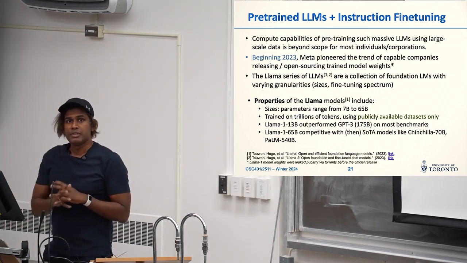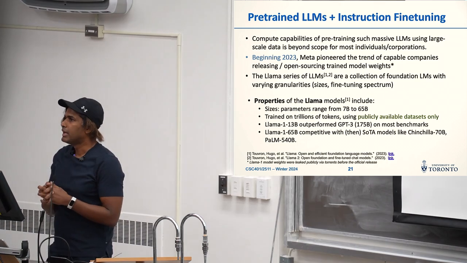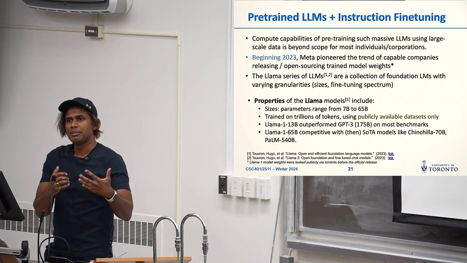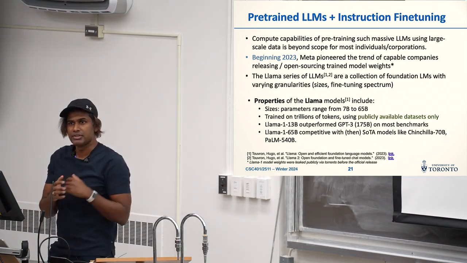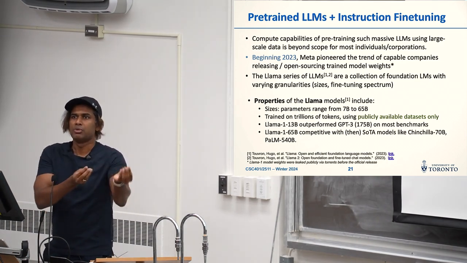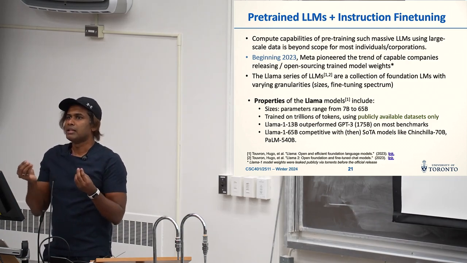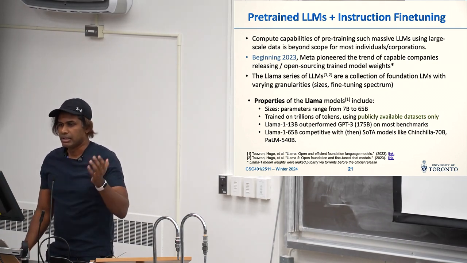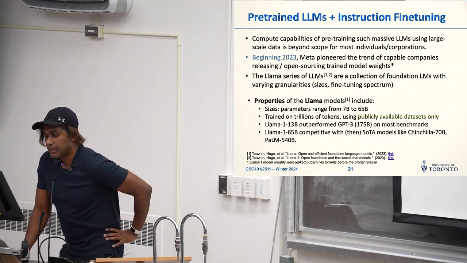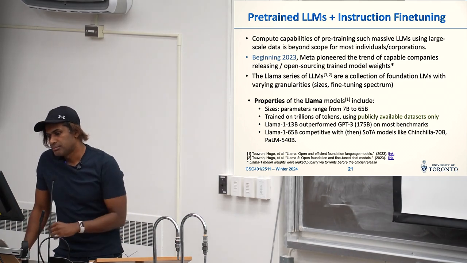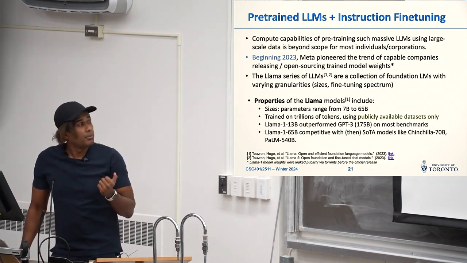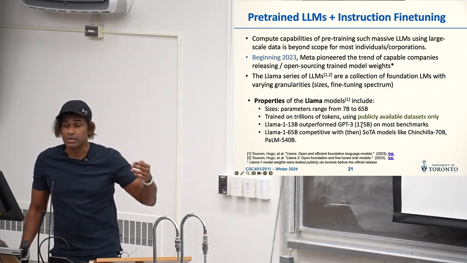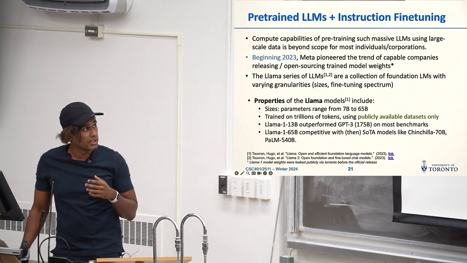Some scientists are kind of against this release of pre-trained weights to the public. For example, I was at Geoffrey Hinton's talk and he said this is like handing over nuclear weapons to anyone to do anything. And I think in the ethics lecture, hopefully you'll learn about some of the potential dangers of allowing or disallowing it. Anyway, the point here is that this 13 billion parameter model was outperforming GPT-3 that we have seen before on most benchmark tasks.